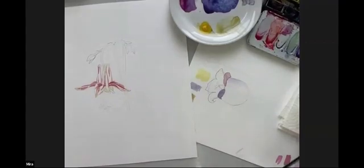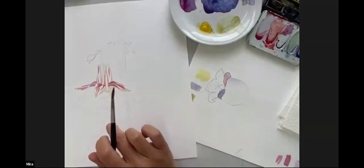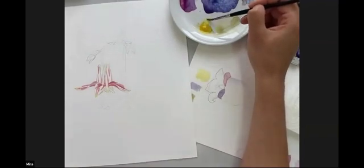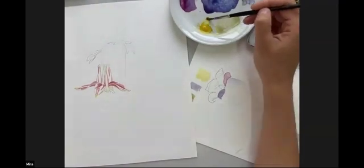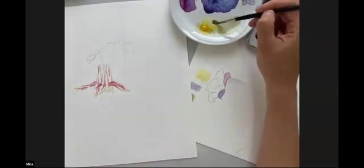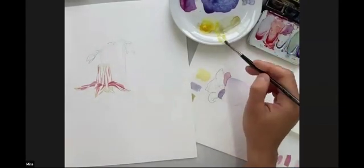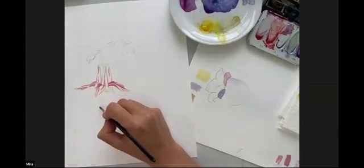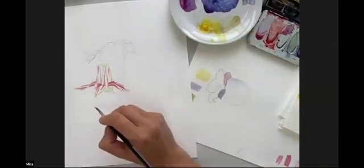I'm going to start working on the salmon just by adding a bit of yellow to the anthers, which are those yellow dots. I don't want the yellow to be too bright. I want it to be diluted because they do have that kind of chalky, little bit of a chalky yellow.